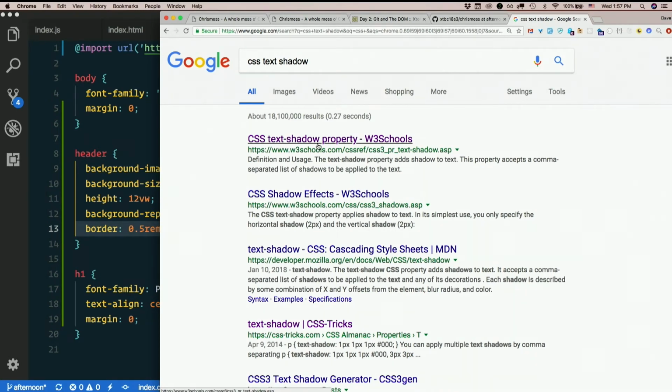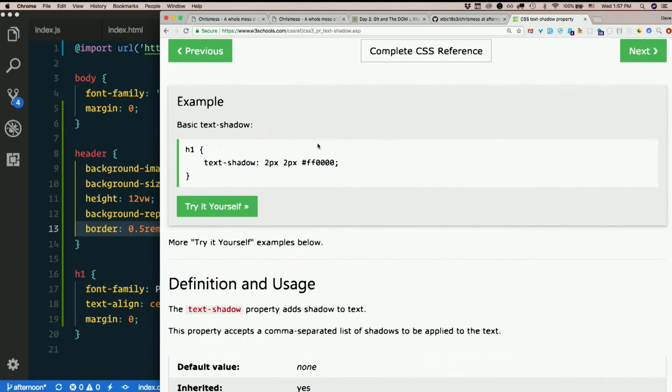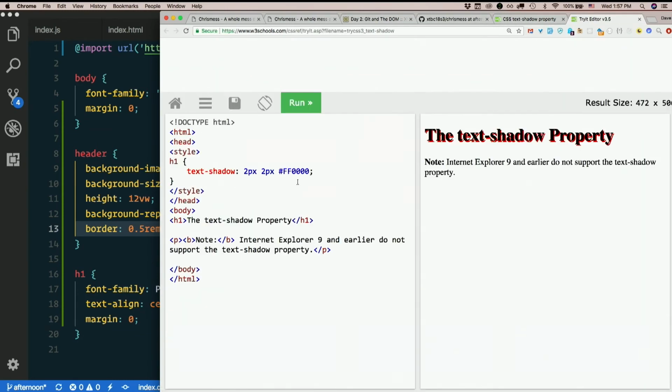You'll typically see W3 Schools, MDN, the Mozilla Developer Network, and CSS Tricks as the top 3 results when you look up CSS stuff. Nice thing about W3 Schools, it's pretty clear usually, and it always gives you a little try it yourself button. And so you can fiddle around with the values and see what changes. So if I change this 2 pixels to 20 pixels and run, you can see what that does.